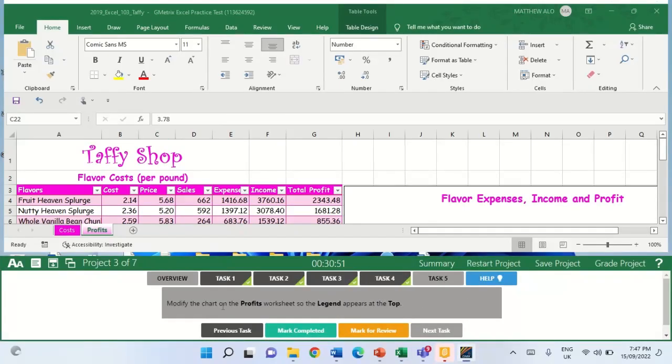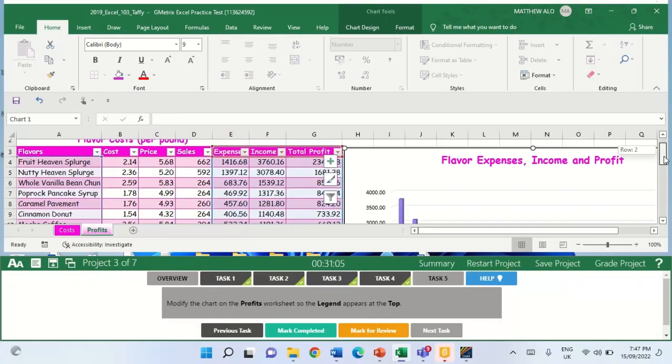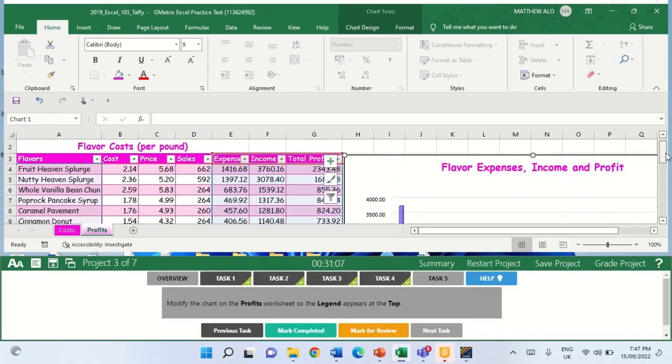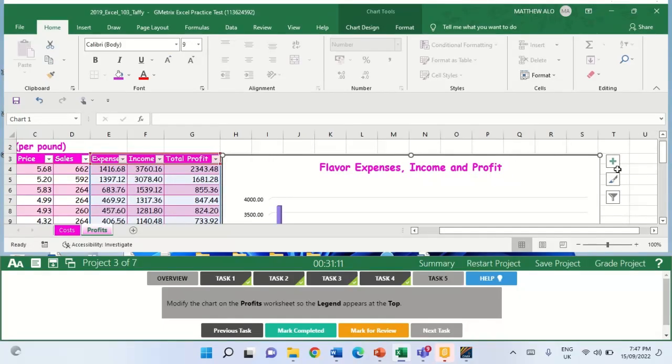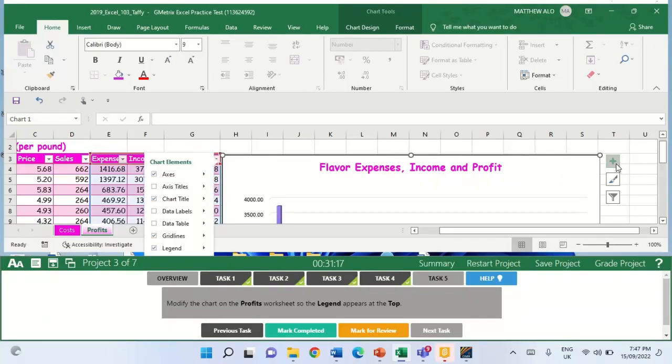Task 5, modify the chart on the profit worksheet so the legend appears at the top. On the profit worksheet, select it and select the chart. Select the Chart Elements icon, Legend.